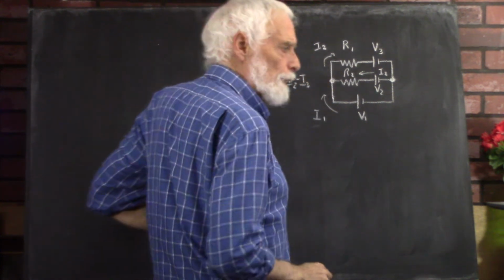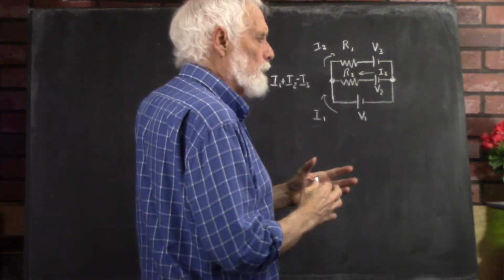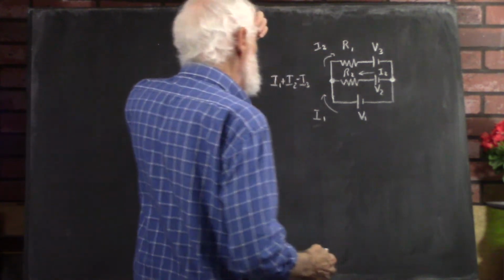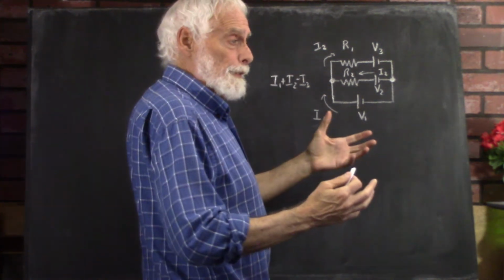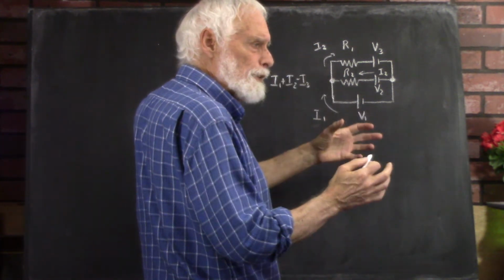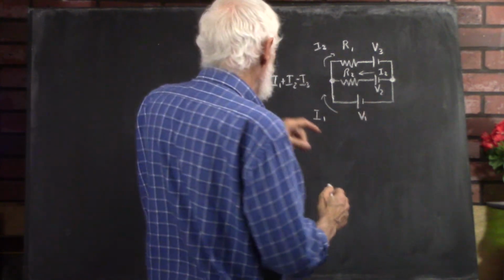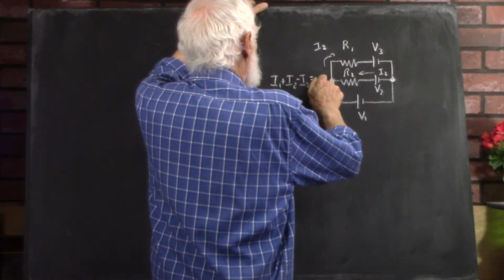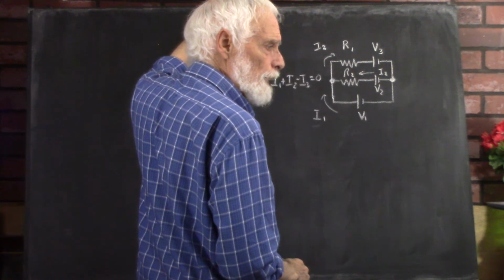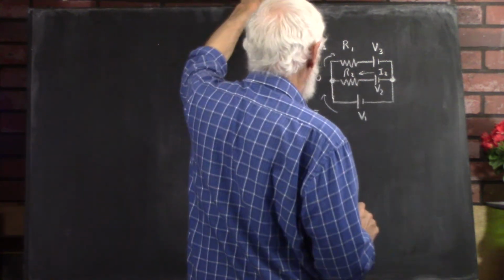and I3 flows out. Another thing is that the charge carriers can't accumulate unless you have something equivalent to a capacitor, because they repel each other. If all your charges accumulate here, they repel each other so strongly that they can't accumulate. So whether you understand that or not, the rule is that the sum of all the currents into a node has to be 0. And we could write the same equation over here.